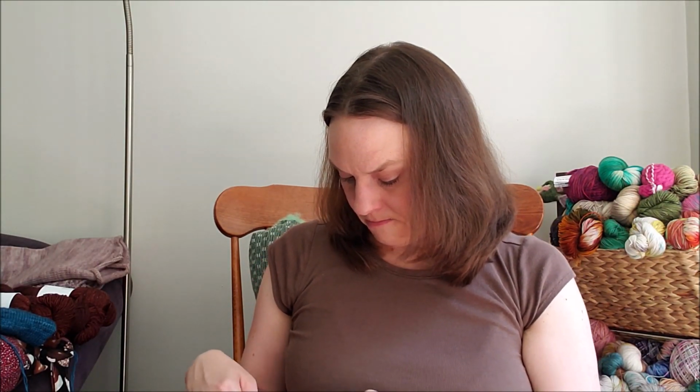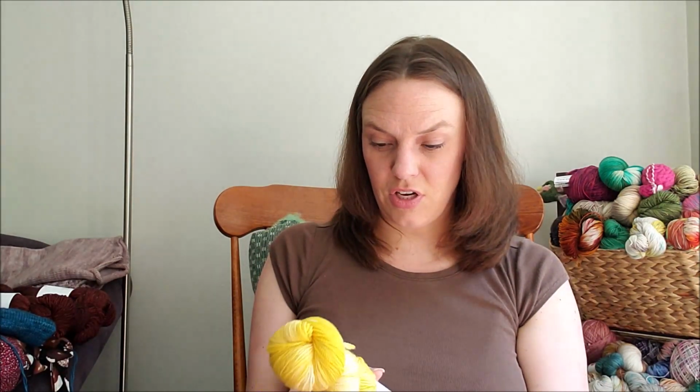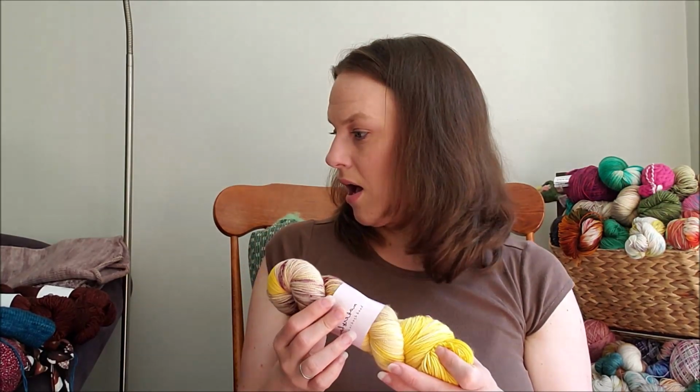And then Marian, I won't say her Instagram handle in case she doesn't want me to share that, but she is the one who sent me the rest of the yarn I needed to make the Tanya. So I now have most of a skein of Jilted Rose. I'm going to take, I think, that one, the Misfit Jilted Rose that I got in the box, and the Primrose Yarn Company that I got, and make some kind of mauvey fade, because they all are very similar and they're all semi-solid. So I think they would work really well fading together. What I've learned is I do not like speckles in fades, but I think if I stuck with one or the other, that would be fine.